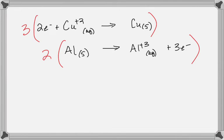Okay? Now, I'm going to say this again in a moment, but these processes are intensive properties. Do you remember what an intensive property is versus an extensive one? Intensive depends only on itself. Extensive properties depend on amount, like mass. Mass depends on how much you have. That's an extensive property, okay? Intensive properties do not depend on amount, like boiling point. At what temperature does water boil? 100 degrees Celsius. Does it depend on how much water you have? No, water boils at 100 degrees Celsius. That's an intensive property. What we're dealing with here are intensive properties. So in doing this, we have changed it to be 6 electrons, but in multiplying these equations, we have not affected the voltage. Okay? And you're going to see that shortly.